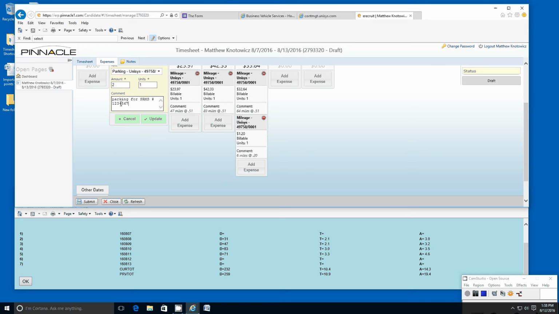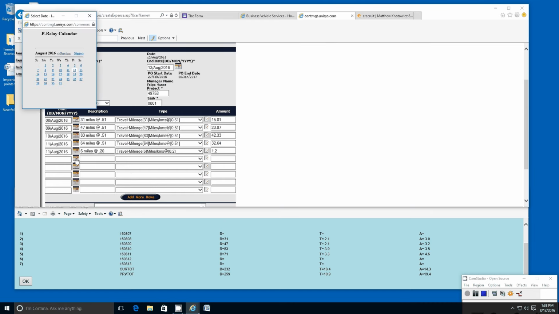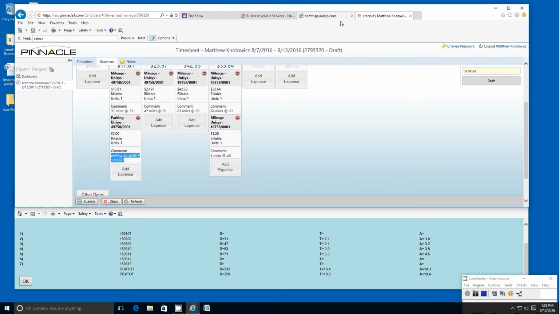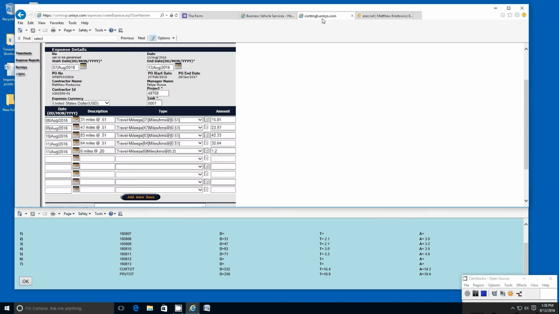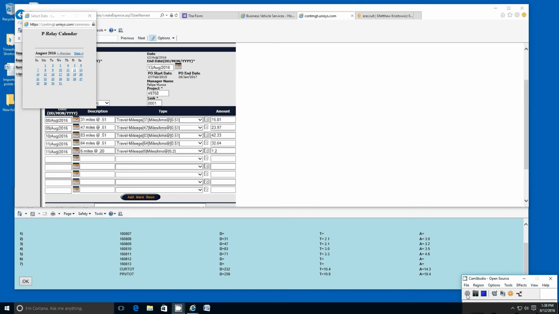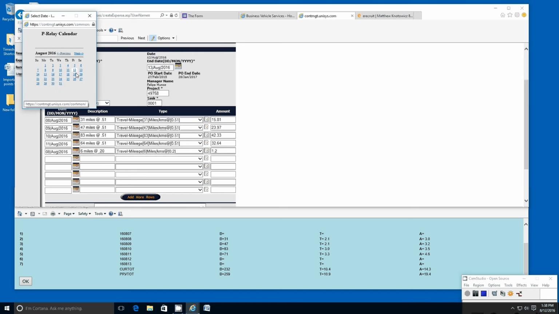And we can just copy that. Simply copy that here. Okay, and go back to P-Relay, and then we're going to put in our receipt. In the example that we had, we received that parking receipt on Monday. So in P-Relay we're going to hit the calendar and select Monday. We're going to put a new entry for the parking receipt and hit Monday for the receipt.